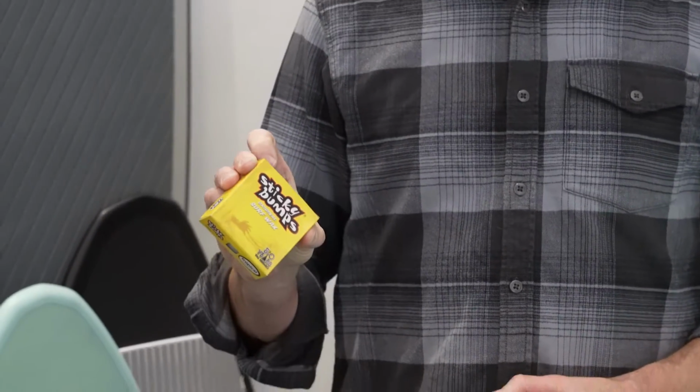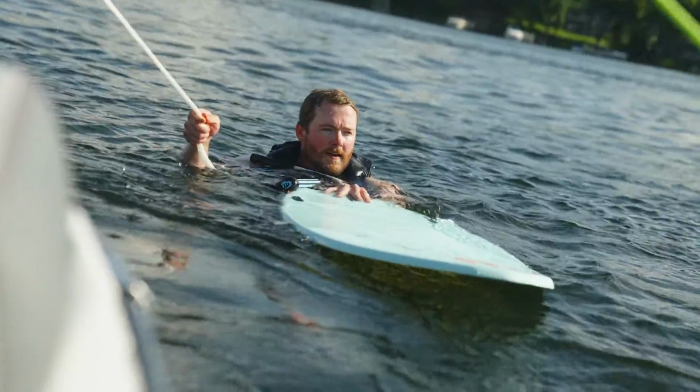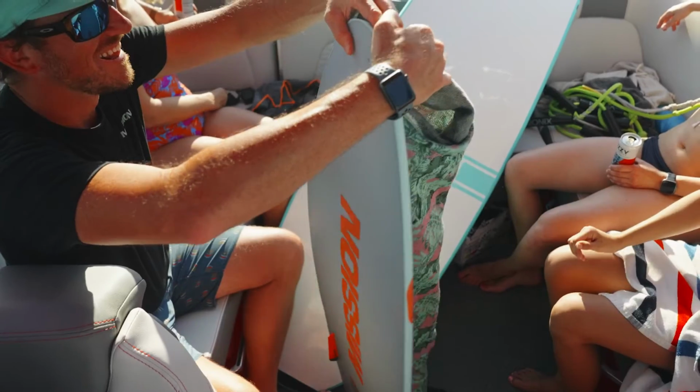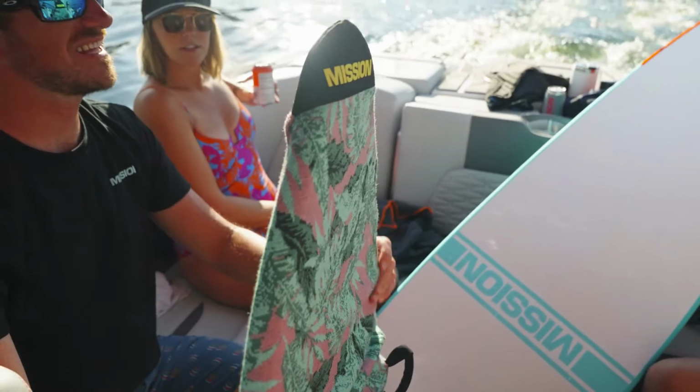We chose a tropical top coat because lake water tends to be warm, so going with a warmer wax keeps the melting point higher so that it doesn't drip all over the board, the boat, or anything like that. Wax can be messy sometimes, but it's super easy to maintain. If you take the board straight out of the water, put it in a board sock, and keep it out of the sun and the heat, you'll be in great shape.